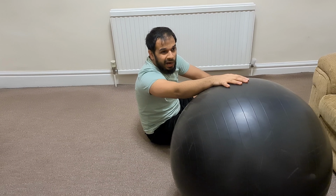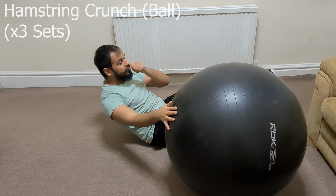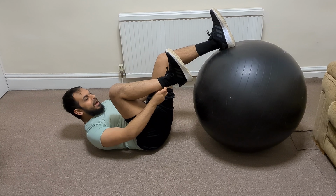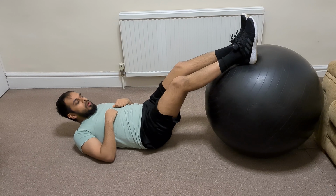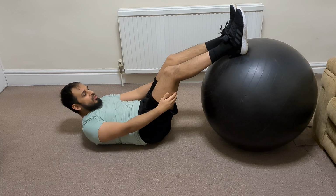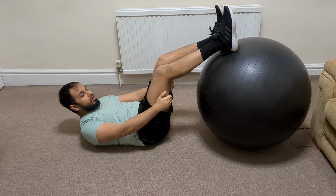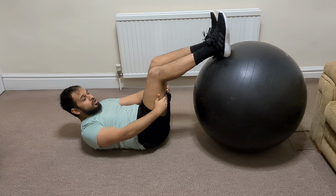So next up we've got our hamstring crunches or hamstring curls, and just like before, what I'm doing is digging my heels into the ball, trying not to rest the back of my shins or my calves on the ball, having the least amount of contact points on the ball so it really shreds my hammies. And as I said, because this exposes my hammies quite a lot, I do need to ensure that I am taking care when doing the curl.